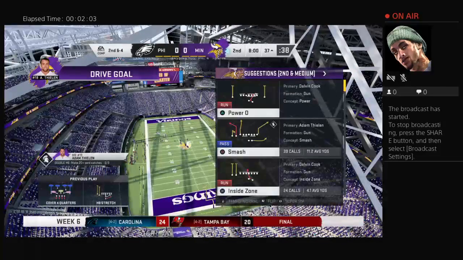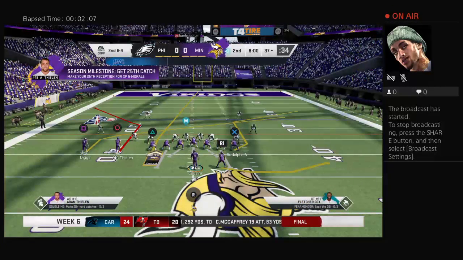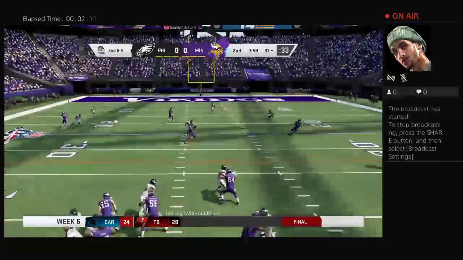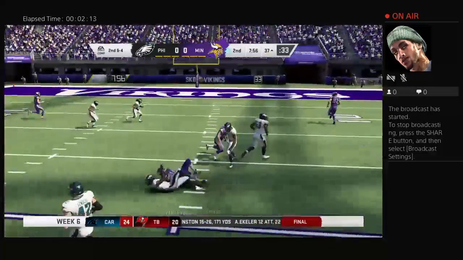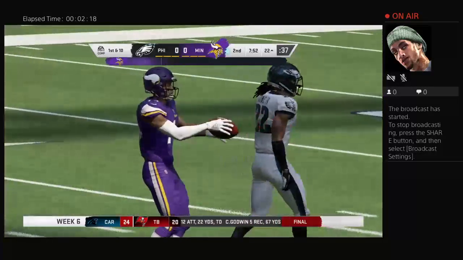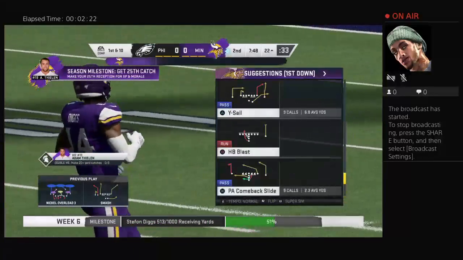No score after 1 on EA Sports. Second quarter now from Minnesota. It's the Vikings in possession of the football, on second down and 4. Cousins, it's complete to Diggs, and he's got this down almost to the 20 before he's dropped. 15 yards on the play. First down.